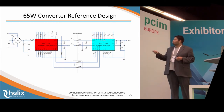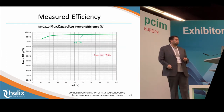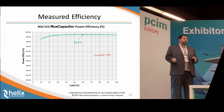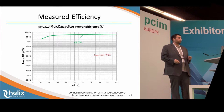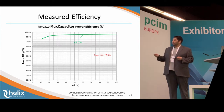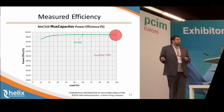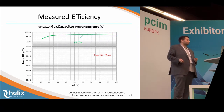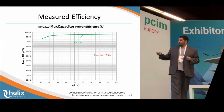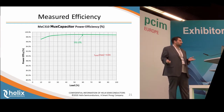To measure one of these MUX cap stages, this is actually measured efficiency in the lab — not simulation or theoretical, but measured in the lab. We also have a system set up right now in Hall 6 where you can see this in action today. We're actually starting around 97% efficiency, quickly getting up to 98%, and staying above 99% for the rest of it. Note that the efficiency axis starts at 80%, not 0%, so the line would appear very flat over the entire efficiency curve — there'd be nothing important to show otherwise.